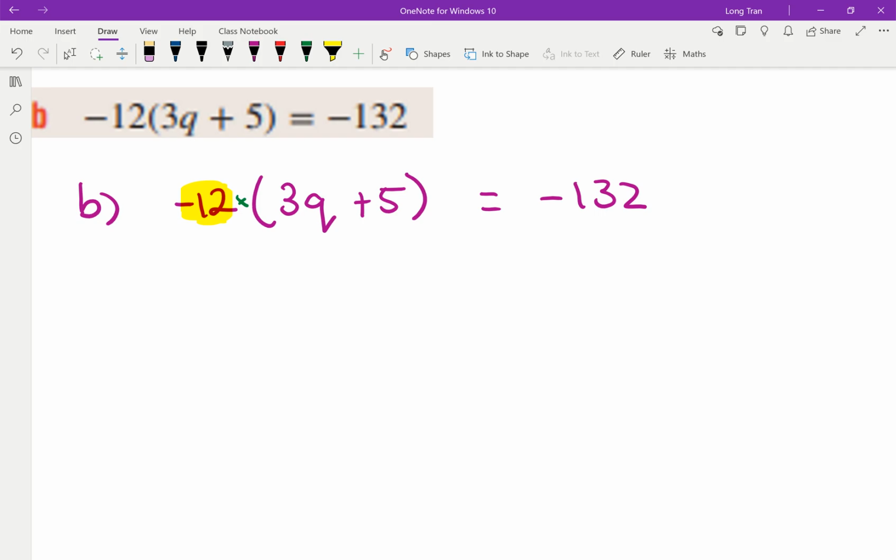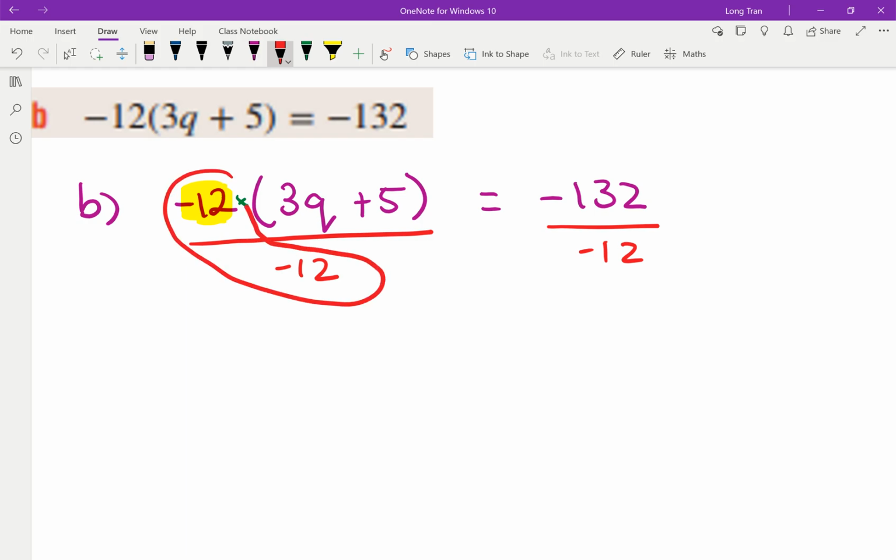So here, I can divide by negative 12, but if I divide by negative 12 on the left, I divide by negative 12 on the right. Okay, now, listening, actively listening, or actively note-taking, but not actively talking. Thank you. So here, we're going to work it out. What is negative 12 divided by negative 12? 1. Very good. Anything divided by itself is 1. So I know this cancels out to be now 1. And 1 times anything is the same as itself. So hence why you have 3q.